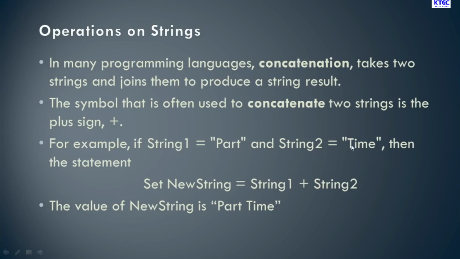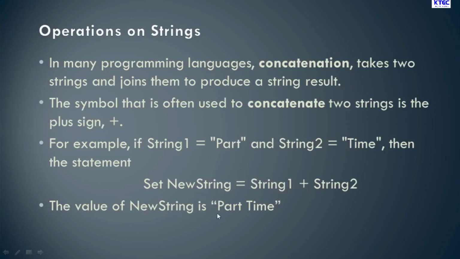And string 2 is also set to what? Time. So whenever we call string 2, what we see inside is time and not string 2. So for example, if string 1 is equal to part and string 2 is equal to time, then the statement is set new string is equal to string 1 plus string 2.